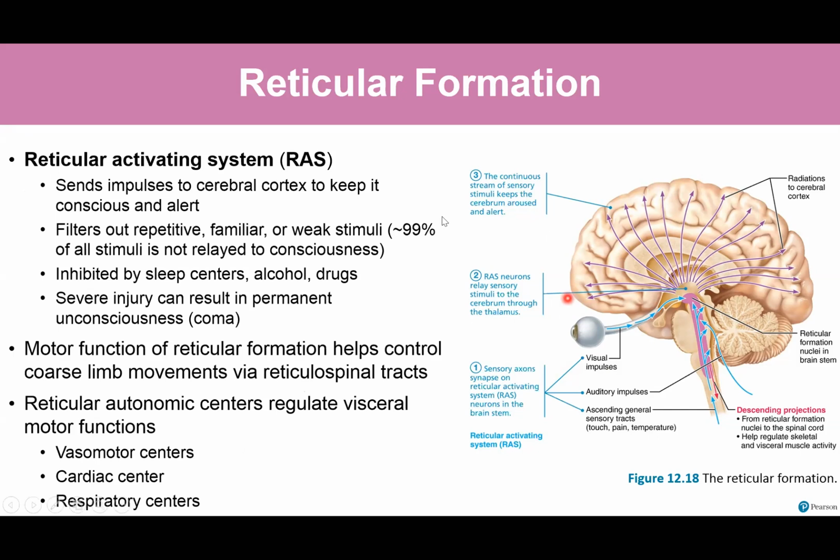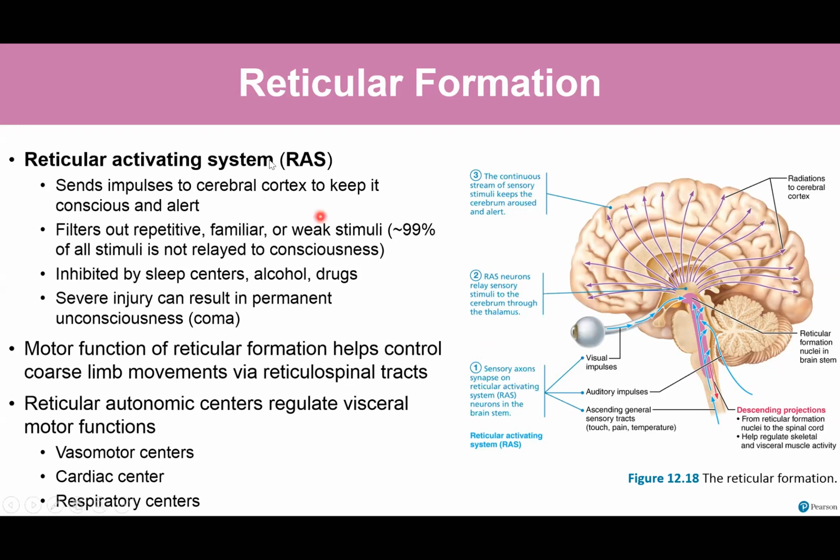So as I'm talking about this reticular activating system, this system is really important for filtering out repetitive or familiar or really weak stimuli. So believe it or not, 99% of all of the stimuli is not relayed to consciousness. Okay, so you're perceiving all of this stimuli, but only 1% of it actually gets sent to your brain to keep your brain considered in its conscious arousal state.